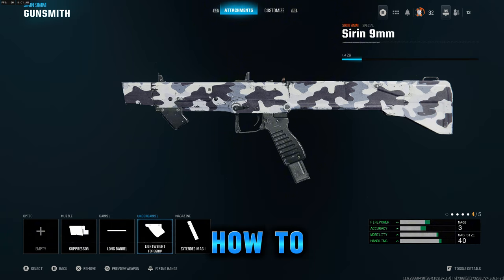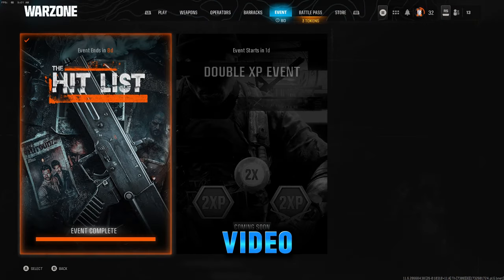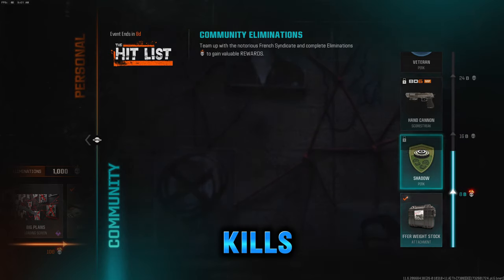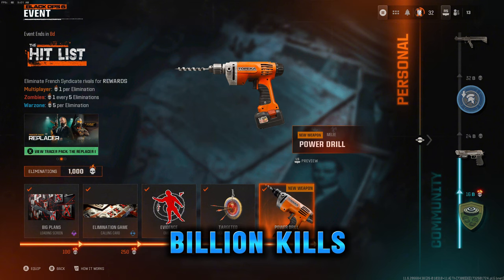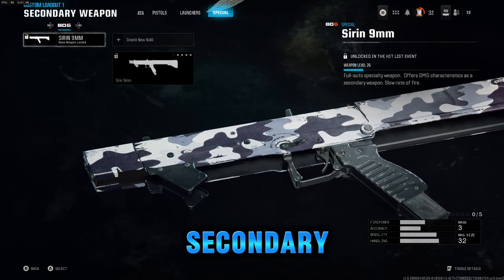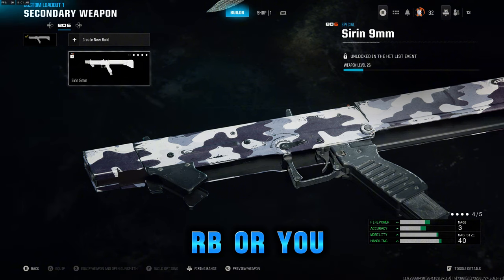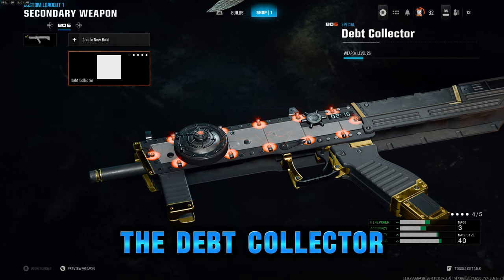Once again, if you don't know how to get this pistol, like I said at the beginning of the video, technically this gun is not out yet. Technically, as you see, we still need almost 17 billion more kills, or about 30 billion more kills. But by following my method, all you have to do is go to your secondary, where it says pistols, go to special, click on this. Once you hit Siren, you press RB over to the store. The debt collector bundle comes up.